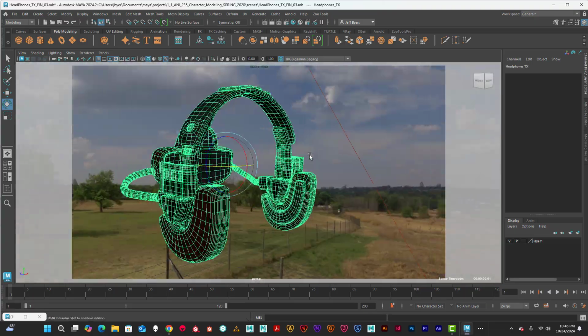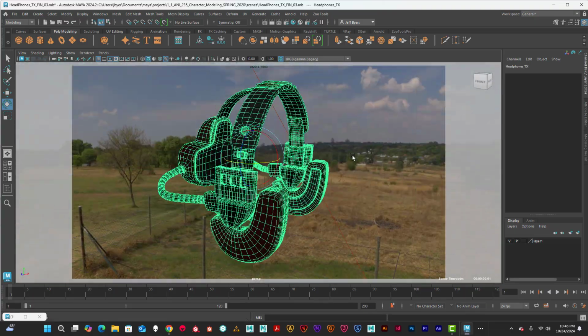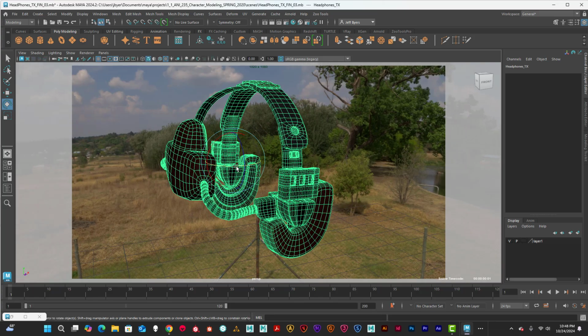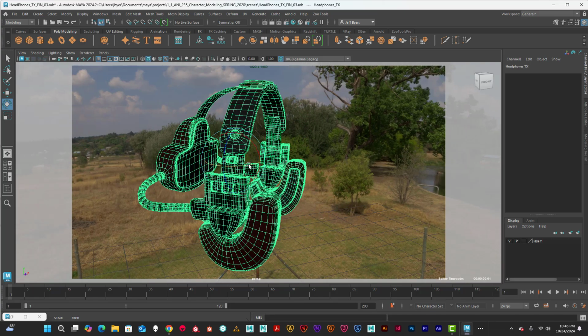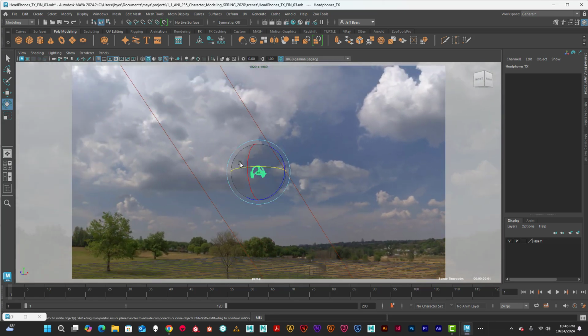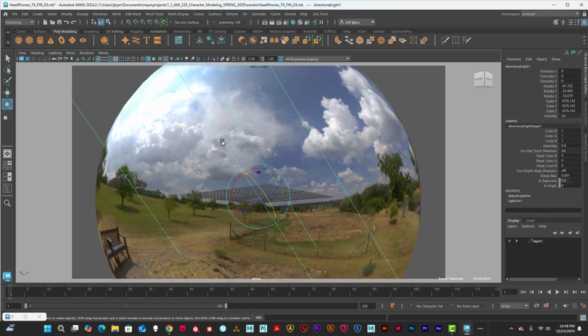So you can see that I'm moving the camera around. That's the first thing we want to do, but really you don't want to do that. Okay. So anyway, rotate the camera so it's facing the direction of the light. I'm going to make sure that light's a little bit smaller so we can see it. And that'll kind of tell us where our lighting angle is.